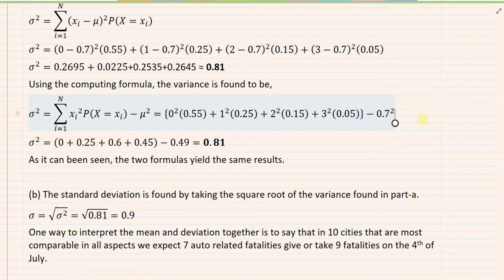I mean, the give part adds another 9, that makes it 16. The take actually takes it into negative territory, right? 7 minus 9 is -2. Now we can't say we have negative accidents, right? So I would expect, in 10 cities, anywhere from 0 to 16 accidents, which is a rather wide range, but it is based on this data.